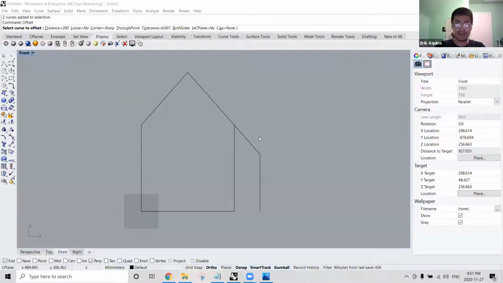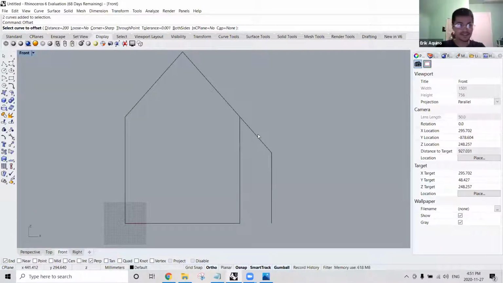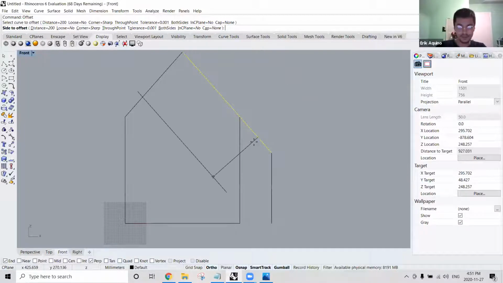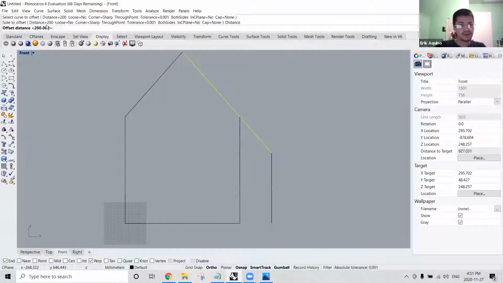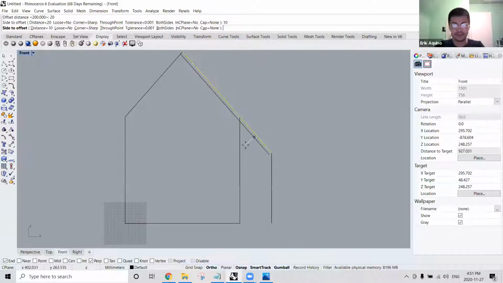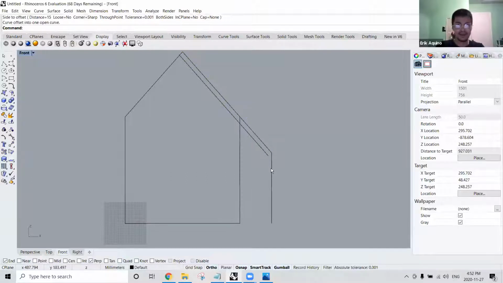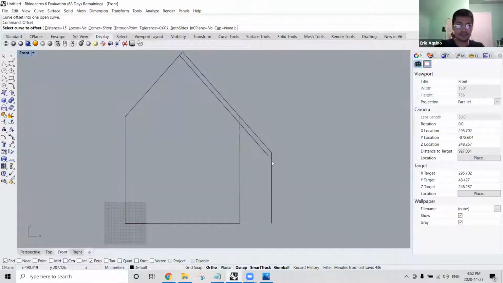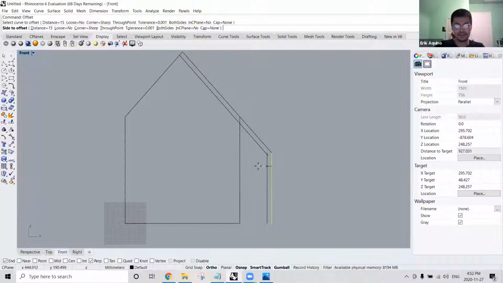Okay, so yeah, I can place an offset onto this curve. So it's asking me to select the curves to offset. It's this one I want, and we'll make it distance. I've selected the distance option, and you can make it like 20. I don't know. If you don't like it, you can retype it to specify a new distance. Make it 15. Okay. And if I want to execute the same command, I press space, it should go back to the offset command, and I could do the same things.